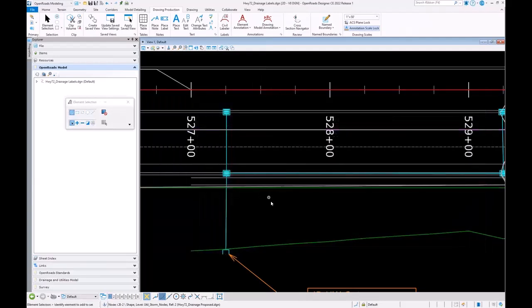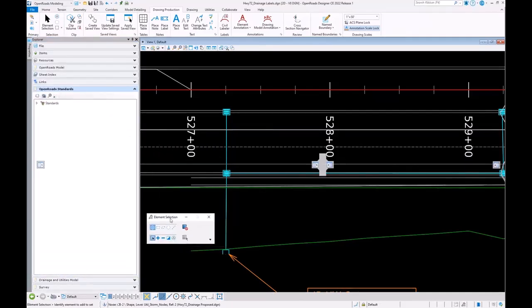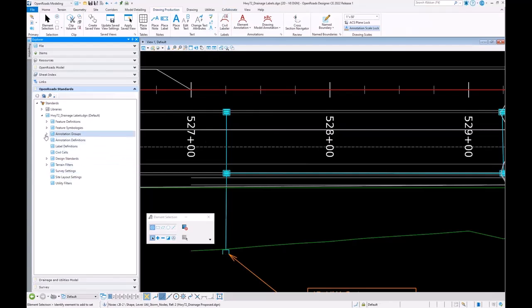All right, close the text favorite manager. And then I'm going to go to my OpenRoads standards. I'm using the latest release, by the way, but it's not quite out yet. But this is how it will be done from now on. Before, you would use the Civil Labeler through an XML, but now we have this label definitions section in our OpenRoads standards.